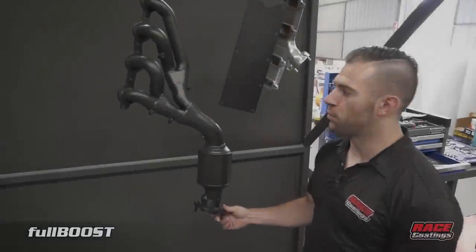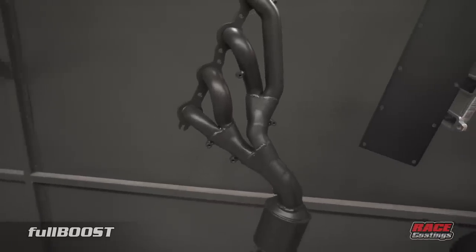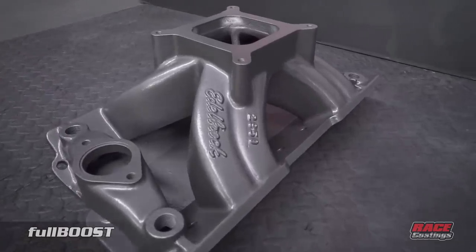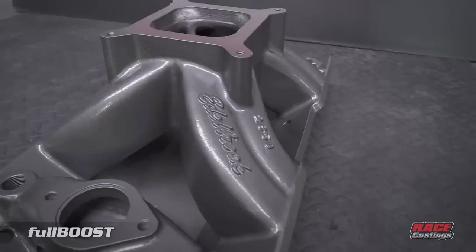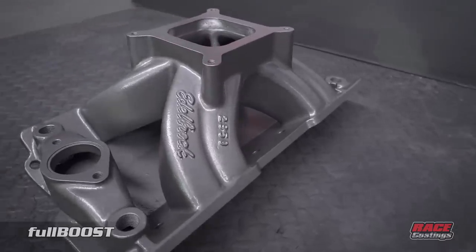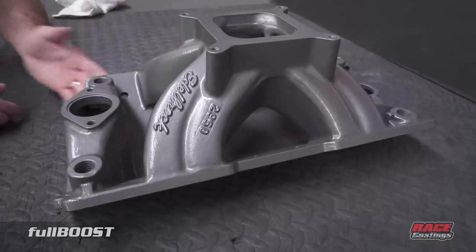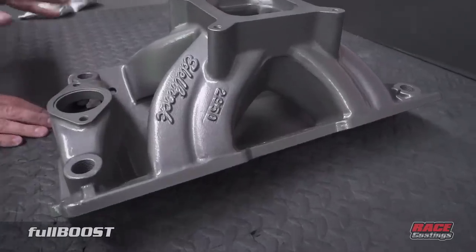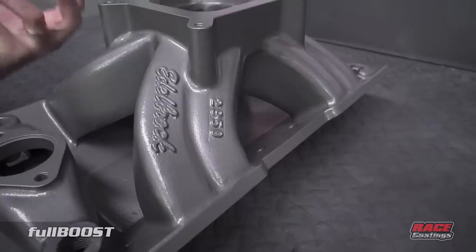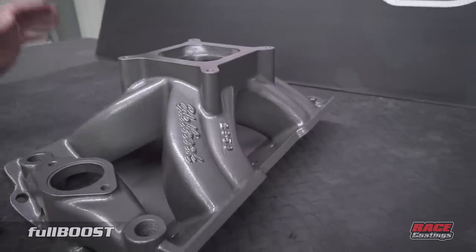ERA black ceramic is probably our most popular colour, but we offer multiple colour options customised for each customer. Here we've mixed a little bit of silver and black together to create a nice charcoal grey. It's ceramic coated inside and outside, the threads aren't affected, you can screw housings back on with no issues, and you can machine the faces off fine. We've also applied a ceramic clear on top, which provides a glossy finish and has the same heat durability, plus great fuel and solvent resistance — you can wipe it with prep wash or thinners and it won't lose that look.